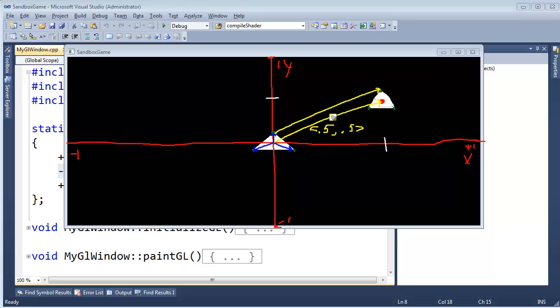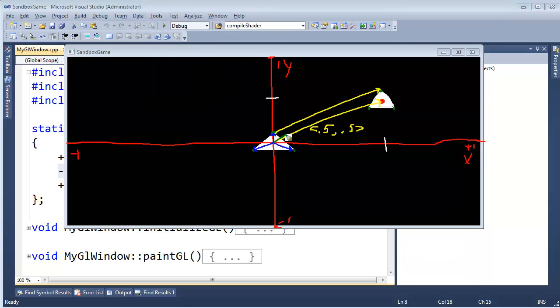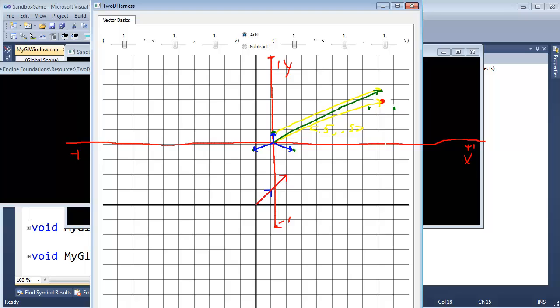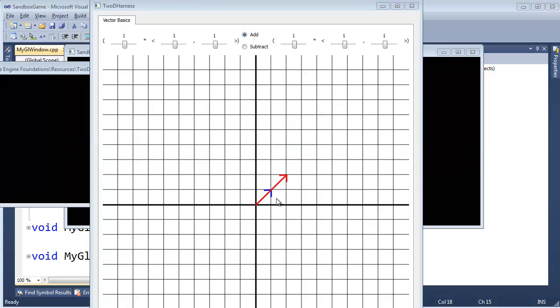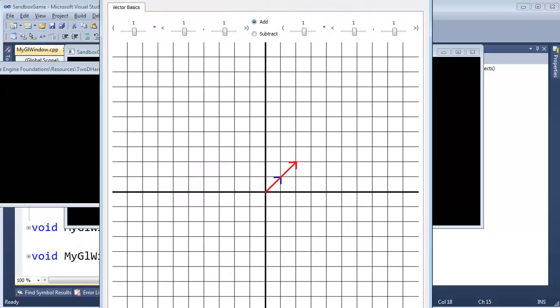This vector plus this vector results in this vector, and it's still a vector. If you remember from the vector addition tool, let me bring that back up real quick. Let me drag this over here, clear this off the screen for now. Here we go again. Our original vector, well, I don't have it now, but we have the tip of our spaceship right here, and then I'm trying to move it over.